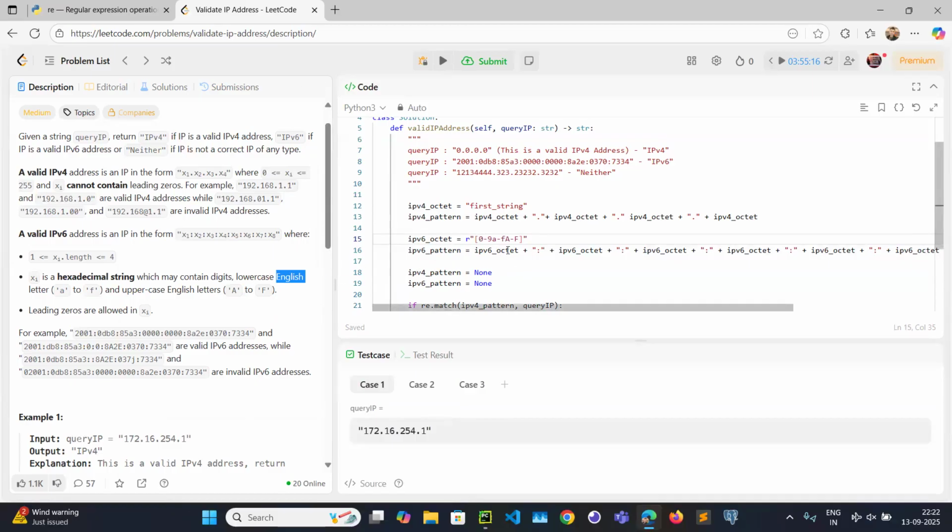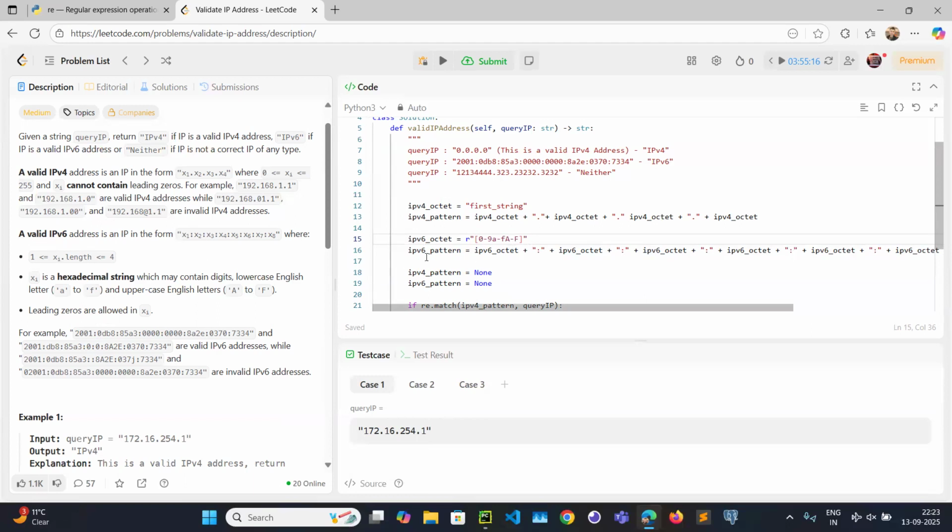Now, if you just write this, it is going to work only for a few cases, like 0 colon 0 colon 0, basically 8 times, because it's only one digit, or maybe 1 colon 1 colon 1, 8 times, because you are putting only one character.